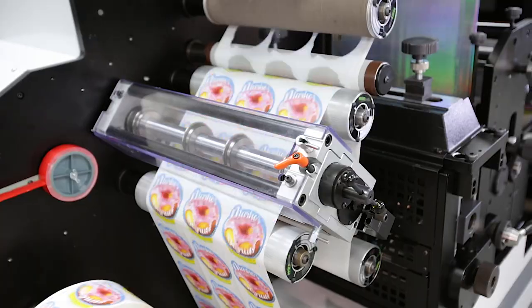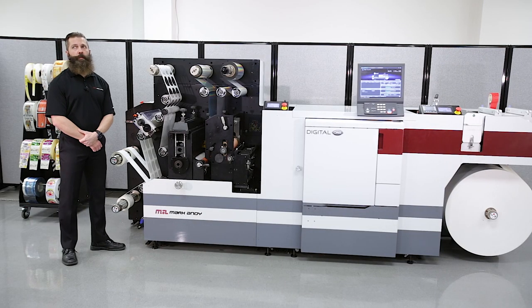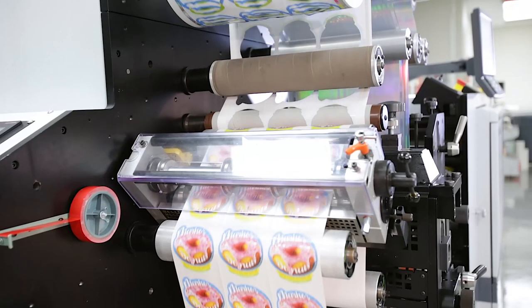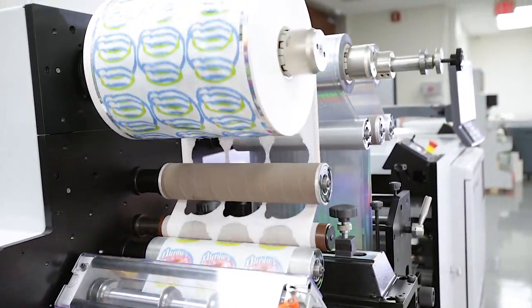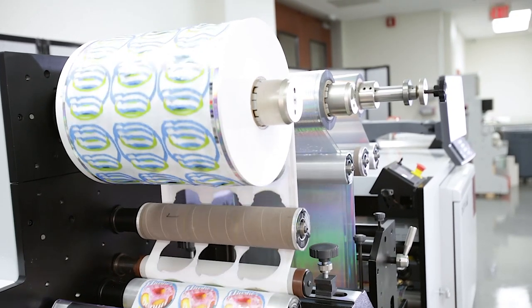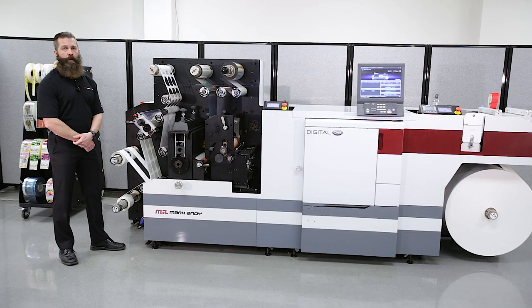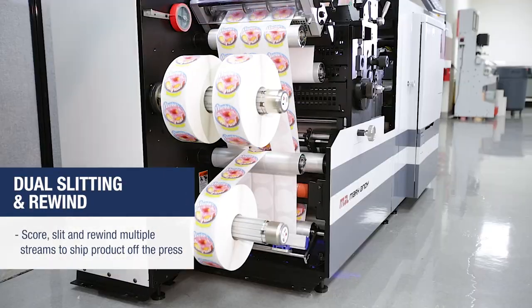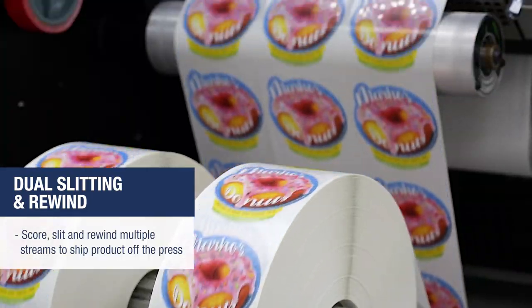The shear slitter cartridge is removable, allowing it to be placed on a workbench for easy setup. Shear slitters are able to be placed every half inch in increments across the entire web for multiple stream rewinding. From there, the web goes to the exit pacing roll, creating more control over the web. The exit pacing roll between the mid-feed and final nip creates ideal conditions for the converting portion of the process. The web then passes through the final nip, and the finished product is taken to our dual upper and lower rewinds, which will accept up to 16-inch rolls.